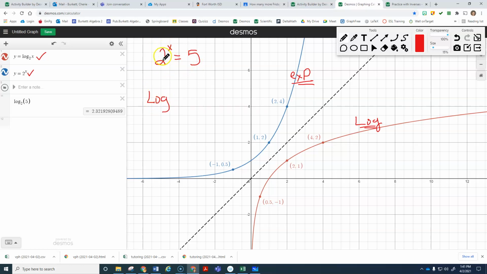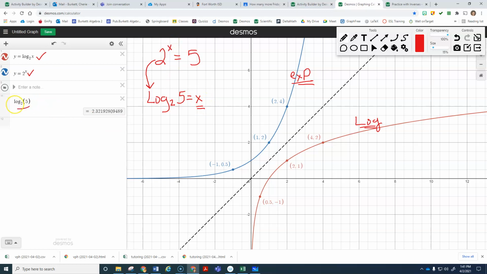So the exponent 2 raised to the x power is equal to 5. We can convert that to log base 2 of 5 is equal to x. And the reason that we do is because there's no way for us to get this x by itself in order to solve for x other than to change it into a log. So when the exponent is the variable, the way we solve it is to log it. Logs are the inverse operations of exponentials. So now the x is by itself.